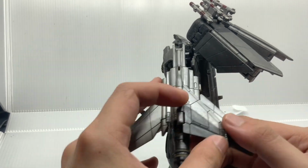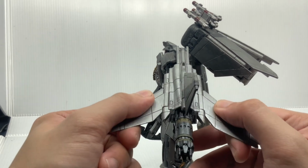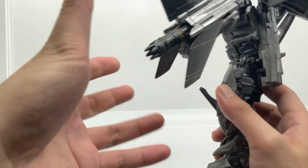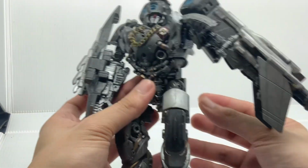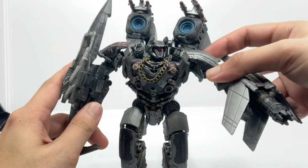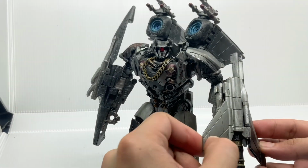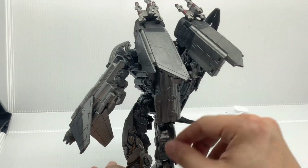And when I put it on here, this is actually the correct position for when we transform him into his jet mode. So it's still 100% transformable. You don't even have to take this off. So I think that's pretty cool. It looks pretty good on his arm as well. Of course we have those pieces of panel, you just have to settle with that. But it's still better than just having it hanging down over here.